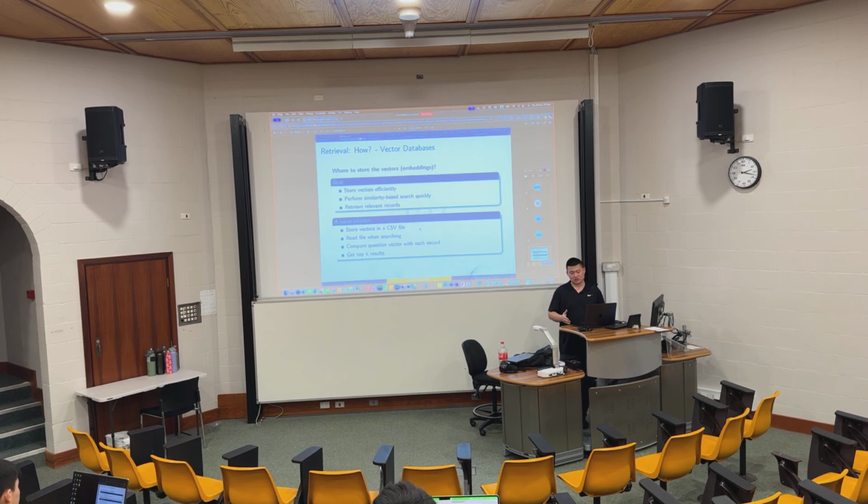So the challenge here is after you store the vectors, it's normally 1,000 dimensions or more, and you will have a lot of them. If you have a text of probably 20 MB, and you're trying to embed it with a very, very large embedding model, the size of the embedding vectors when you save them will go to gigabytes, which means your data actually explodes. Then when you're trying to retrieve the data back, you need to calculate against each of the embeddings with your question's embedding, which is a very time-consuming calculation.